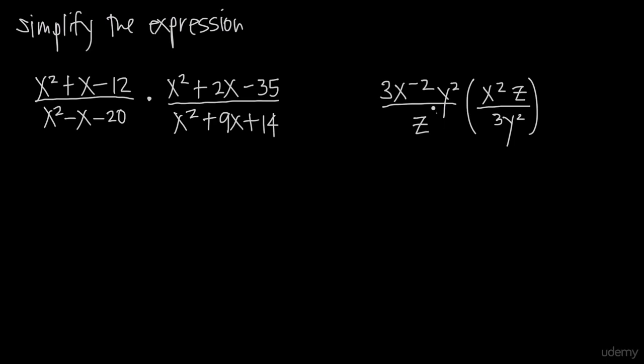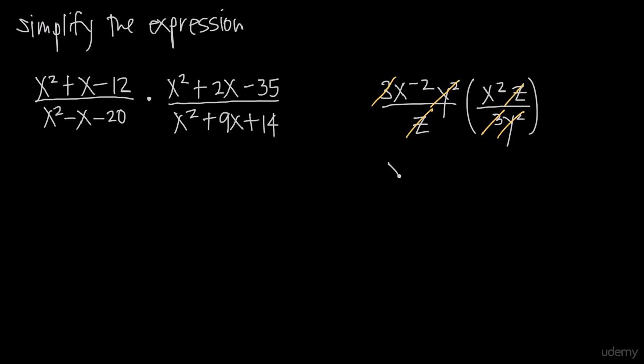Or you might be able to cancel across fractions. Because we're multiplying these together, if you have something in the numerator of one fraction that's in the denominator of the other fraction, you'll be able to cancel those. Looking at this example, we have 3 in the numerator of this first fraction. We can cancel that with the 3 from the denominator of this second fraction. What about this y squared term? We have y squared here in the numerator and y squared in the denominator. Because these fractions are multiplied together, we can cancel them out. Notice also that we have z in the denominator of our first fraction and z in the numerator of our second fraction, so those will cancel as well.